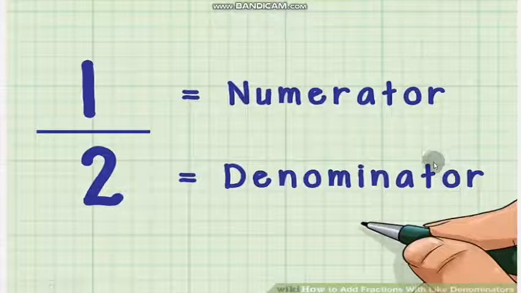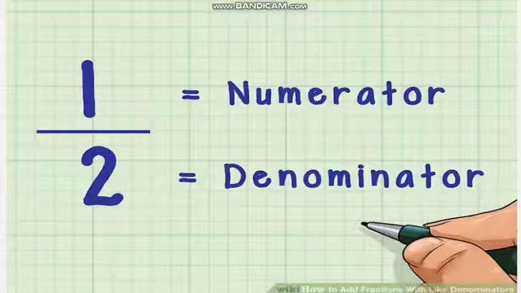In this video, we are going to tackle and learn about adding fractions with like terms and also subtracting fractions with like terms. So first, we should recognize the numerator and denominator. There are two parts to all fractions: the numerator, which is the number above the line, and the denominator, which is the number below.